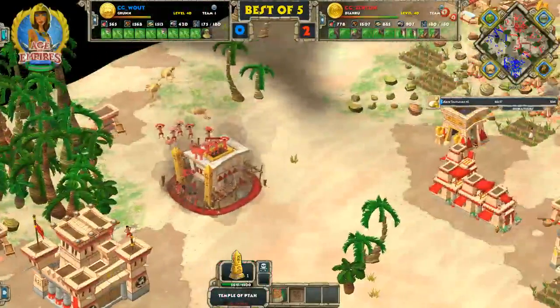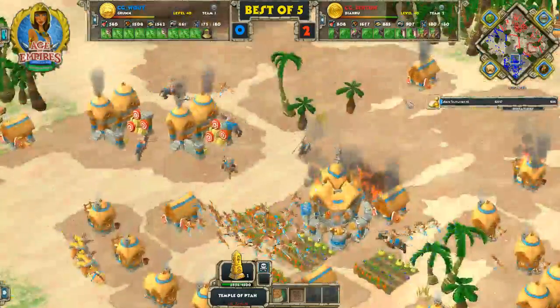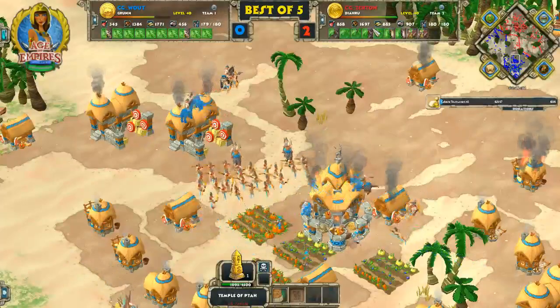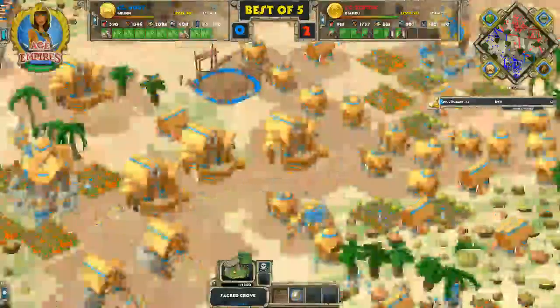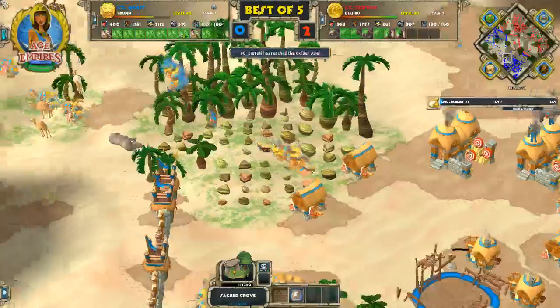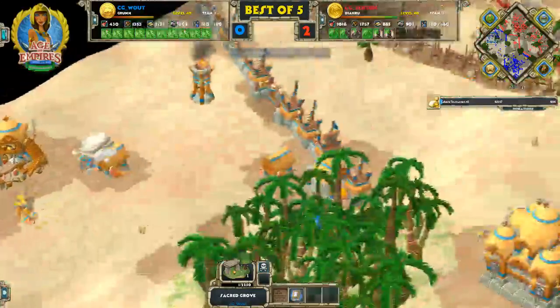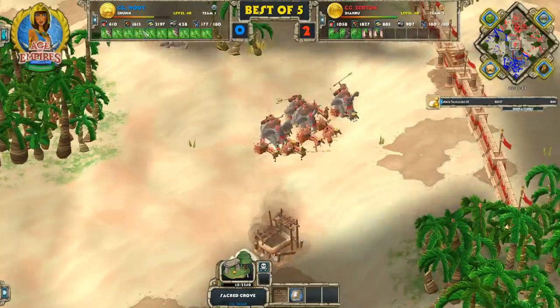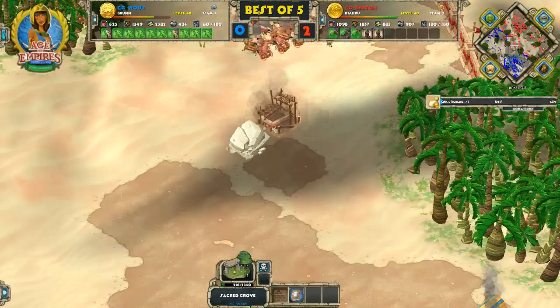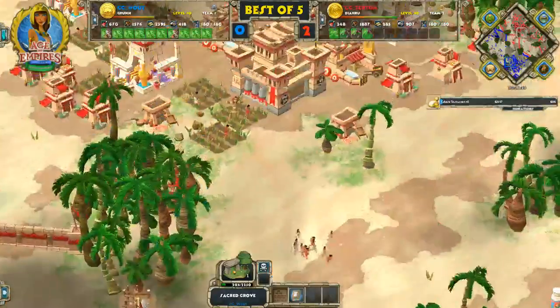There's the Temple of Ta, so he's almost there to Golden Age. See which champion upgrades he chooses to get. Wout has to remake that Sacred Grove. He does have a good caravan line right now, so if he can just hold on and let that pick up, look at his gold. So I don't think Wout's quite out of it yet.